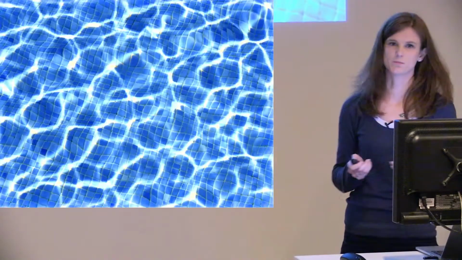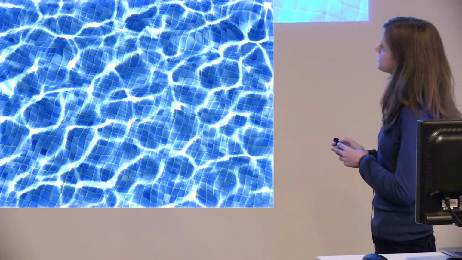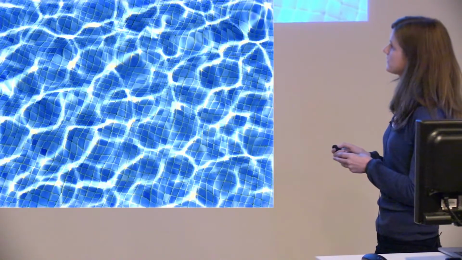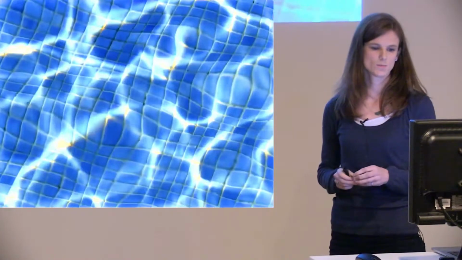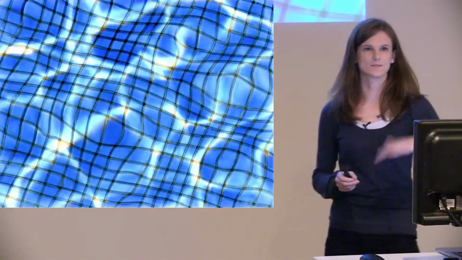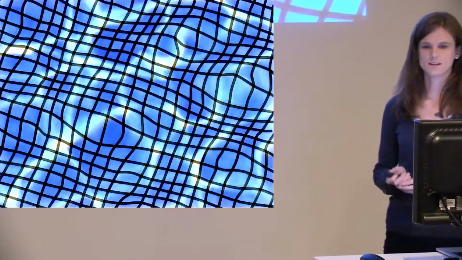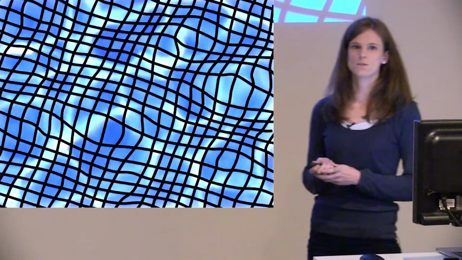So let's go back to the swimming pool. If we also look at this image here, you can see there's something else interesting going on, and that's the shape of the tiles on the bottom of the swimming pool. If we zoom in, you can see that those tiles are distorted by the waves in the swimming pool. So the light's going through the water, but it's changing direction, and so we see these kind of distortions of the lines. We could actually analyse this pattern, what those tiles look like, to discover the shape of the water.